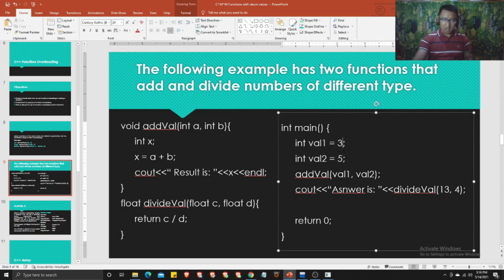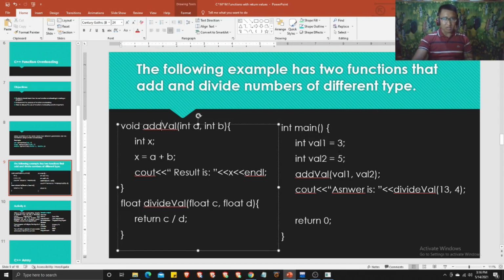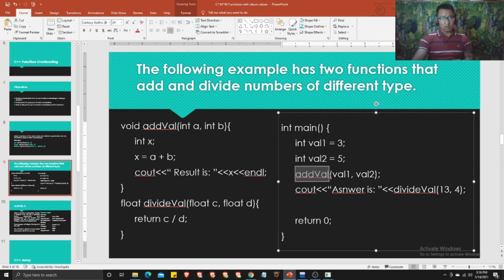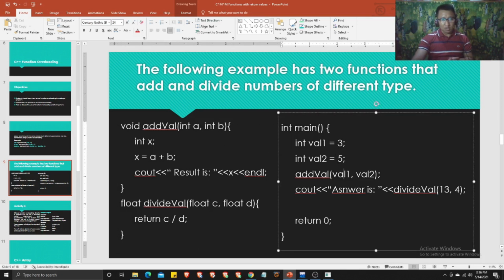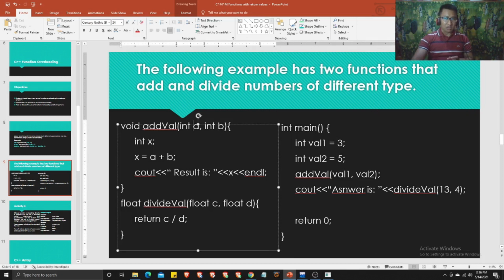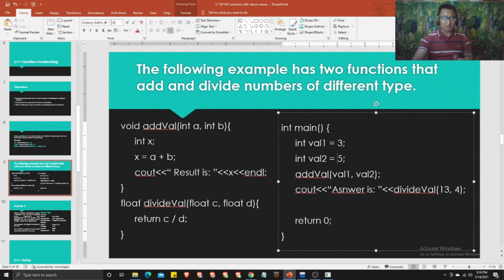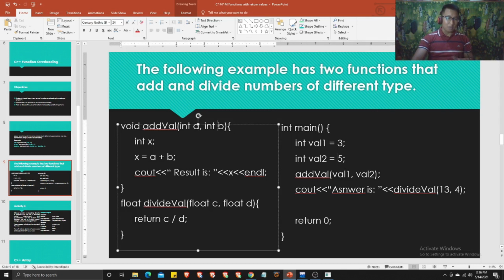To pass this data into the function, you need to call the function name with the parameters val1 and val2. Whatever values are here will be passed into parameters a and b. So value1, which has a value of 3, will be transferred into parameter a, and value2, which has a value of 5, will be transferred to parameter b.